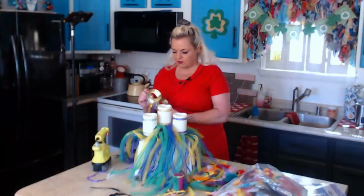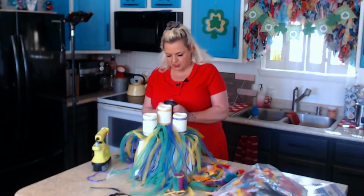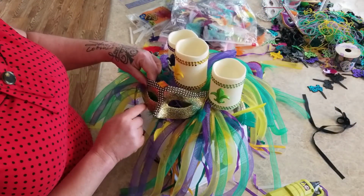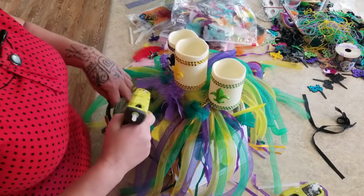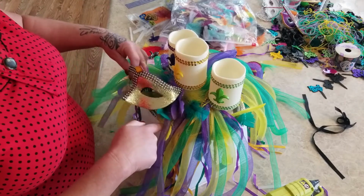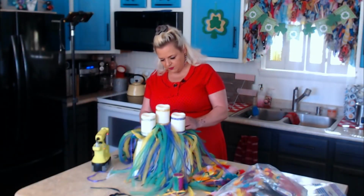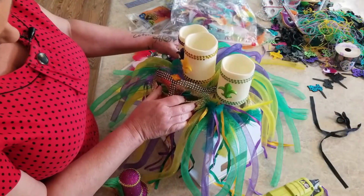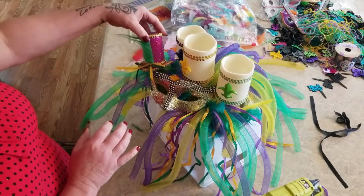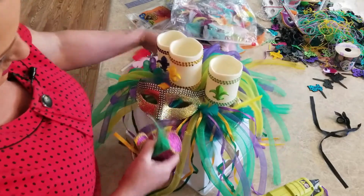All right, so now I think I'm going to bend it again just a little bit. And what I want to do is make sure that it is secured onto my little platter here and not up against my candles. Because again, I want to be able to lift those up to be able to turn them on. So I'm just going to hold this in place till it dries. And then once I've got that secure, I think I want to put it over here. So this is all kind of like one focal point.